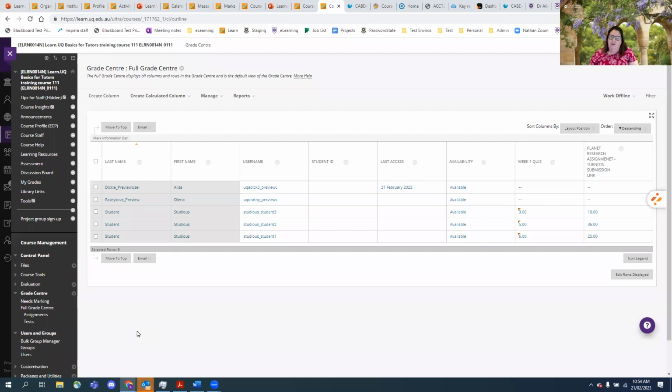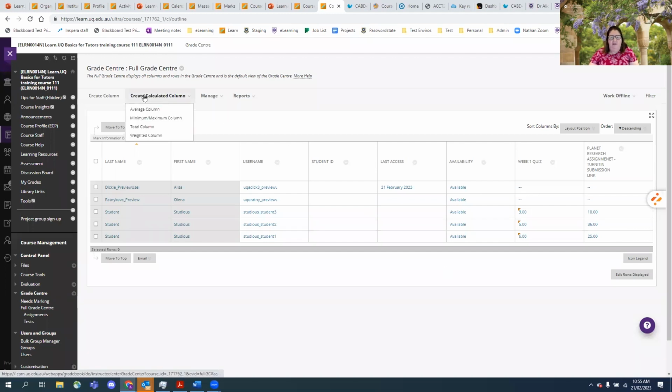The staff also have some options. They can put in total columns and they can put in a column to calculate automatically the final grade, which they may have pre-set up at the beginning of the semester. So that could all be in there. Sometimes you'll need to enter marks manually. So maybe you have an in-class quiz or something where you need to manually enter marks. So let's look at how you create a column to manually enter marks, something that's been marked on paper, for example.